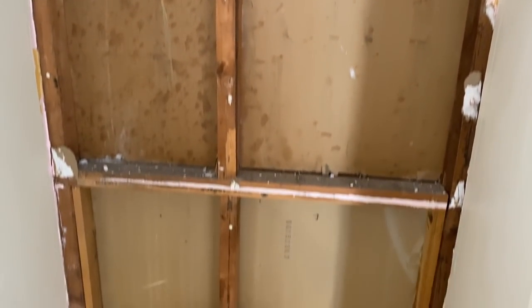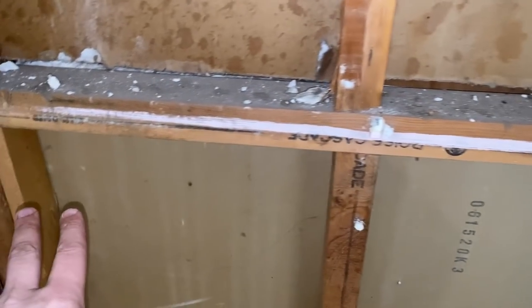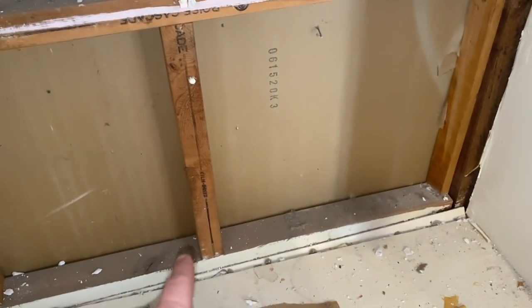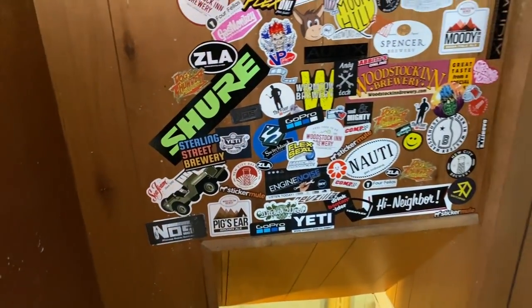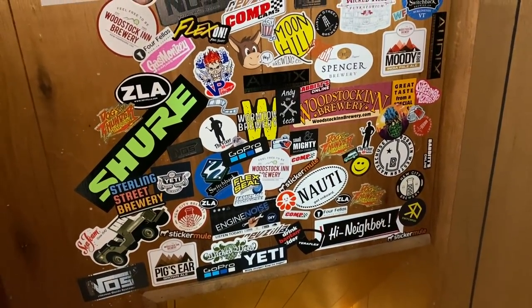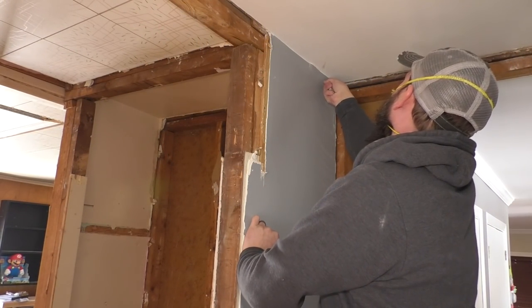The drywall is off and I'm a little perplexed. This is old drywall and this is new drywall, and the framing changes — this section is newer. This paint right here matches this paint over there — all my investigation trying to figure out what was here. The only thing I can think of is maybe this used to be a shelf down in the basement, and at one point they decided they wanted a bigger closet so they lowered the head height and framed it back in. What do you guys think? I'm going to take this drywall off the other side — cut this to make it easier.